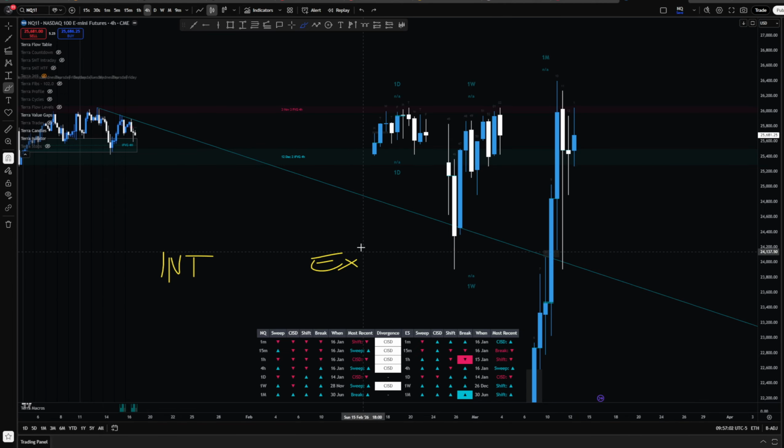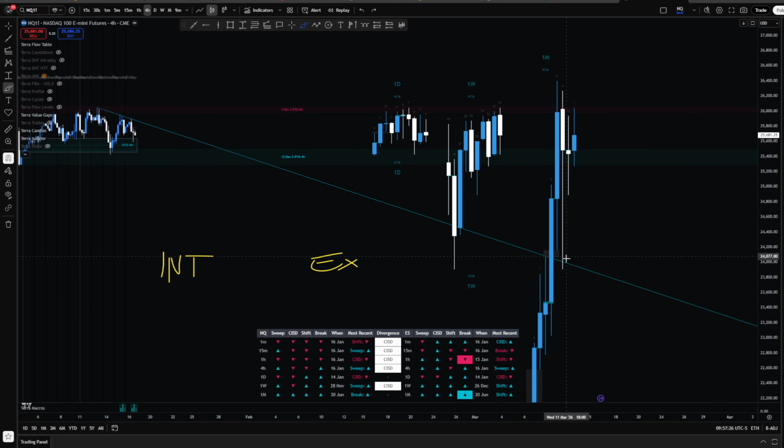So where are we going next? We're going to external. This is a very clear, very bullish market structure. And yes, I do believe there to be a big bear market coming, but it hasn't started yet. Don't try and predict things, anticipate them. Let the market do the talking. For now, we're bullish until proven otherwise. So on the monthly, we've just hit internal liquidity.